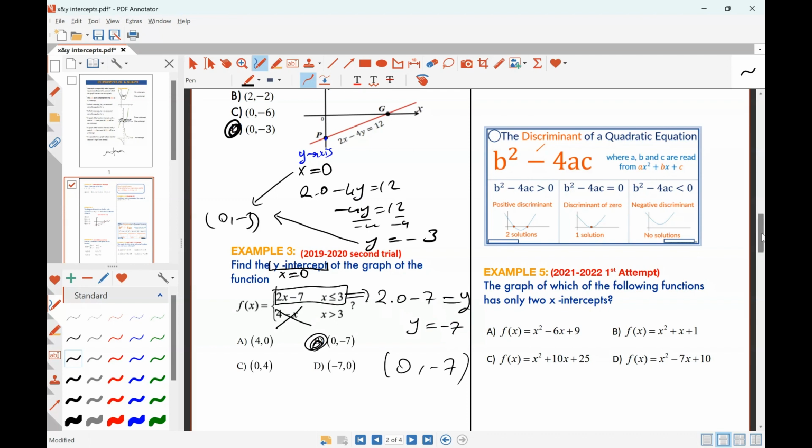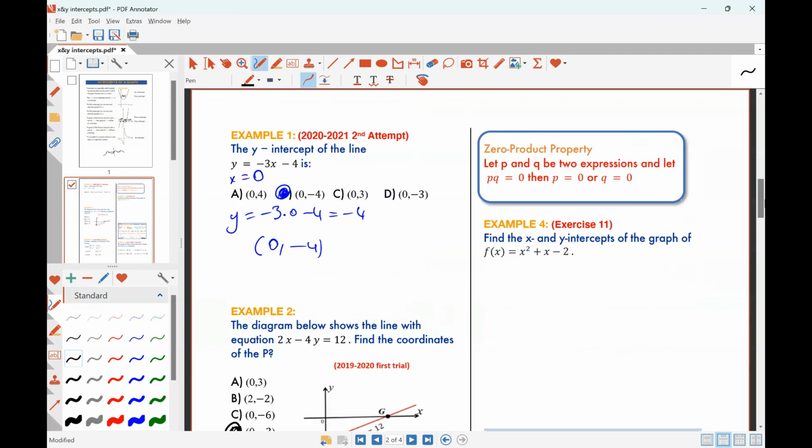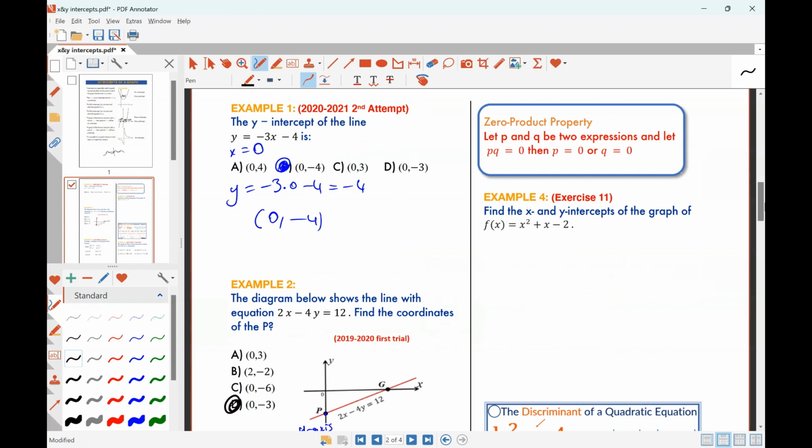All right, let's move on with a quadratic equation. When you solve a quadratic equation, you should remember the zero product property. According to that property, if two factors are multiplied by each other, then one of them is 0. You write the quadratic equation as two factors multiplied by each other. This method is called factorization, so we should be doing factorization here.